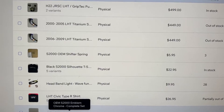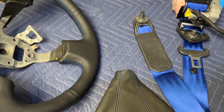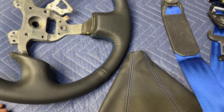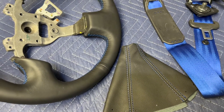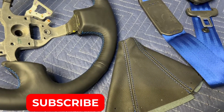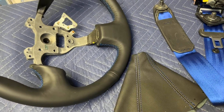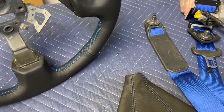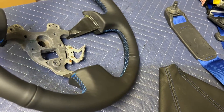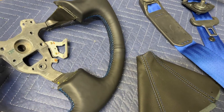Parts just came in — we ordered this for a customer that changed their mind, and unfortunately I didn't get a deposit so I paid for all this. I wanted to show you this in case it's something you want to add to one of your packages. We don't offer this in the store, it's not a service we're going to offer, but if we build your car it's something we'll do as part of the build. This is the blue stitch wheel which just looks really cool.